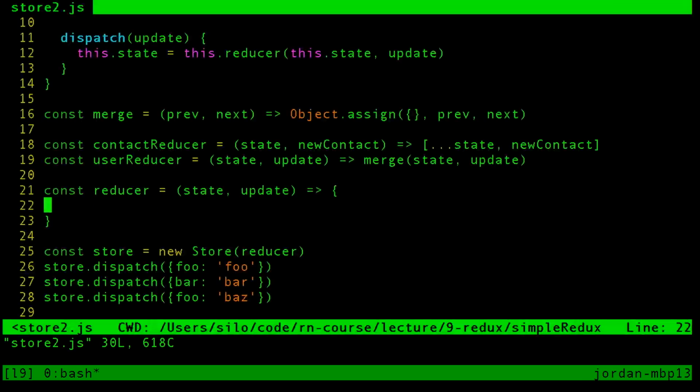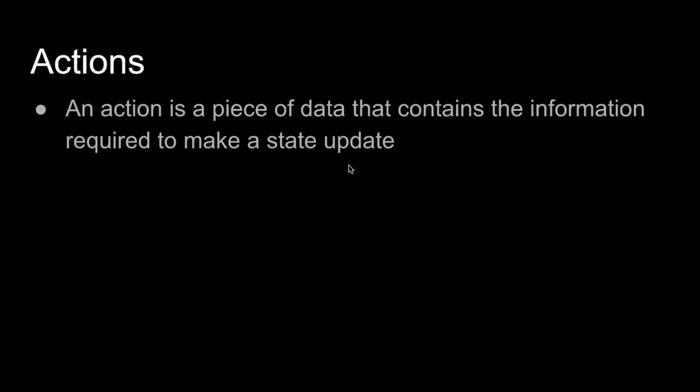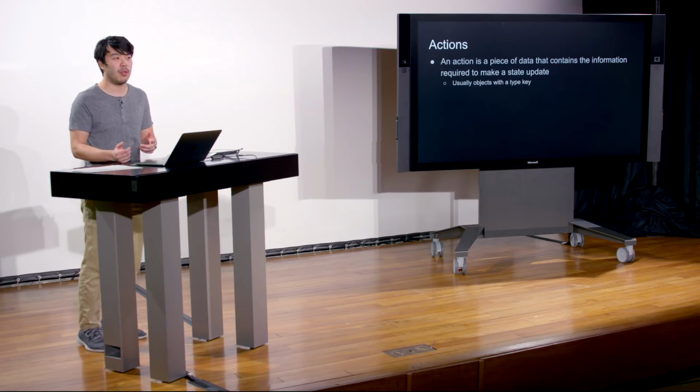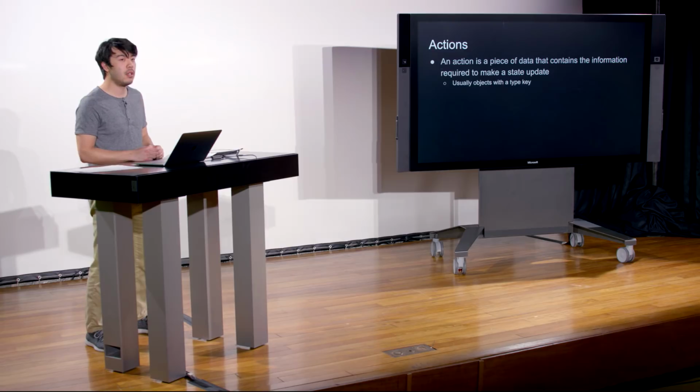But now we're starting to hit a limitation when we have a more complex store like this. We can't just pass an object like foo because there's no longer enough information to make that full state update. And so how are we going to do that? Well, generally actions are objects with a type key. That didn't necessarily have to be true in our naive implementation of store. But now it makes more sense to have an object because we need more key value pairs. Usually this object has a key called type.